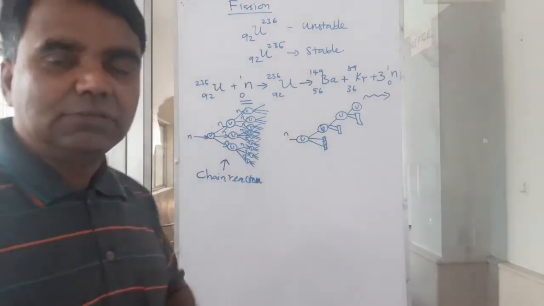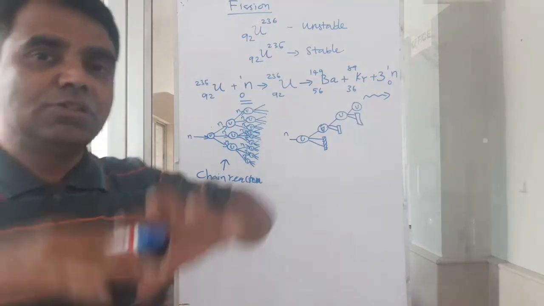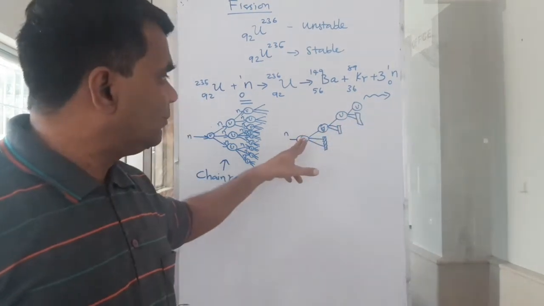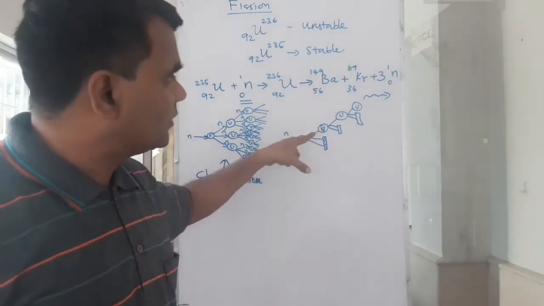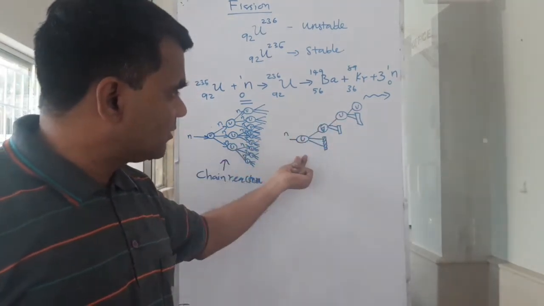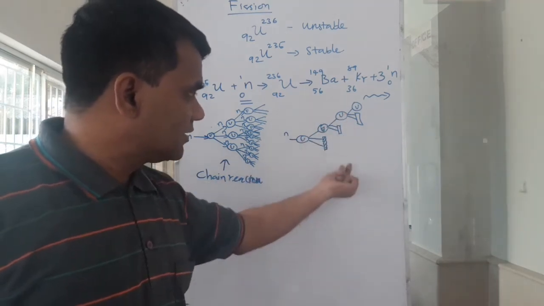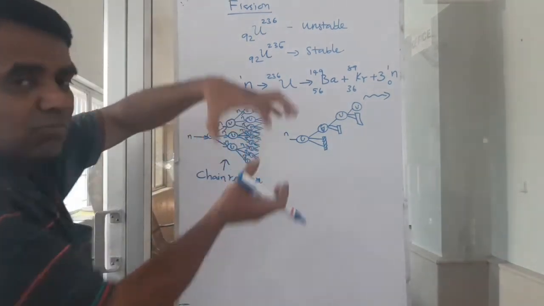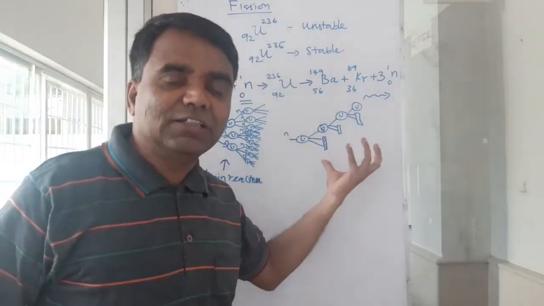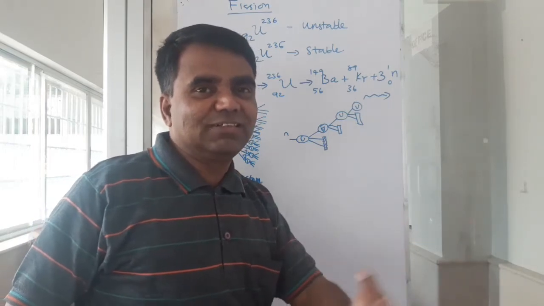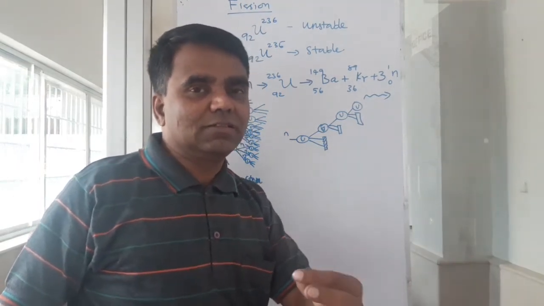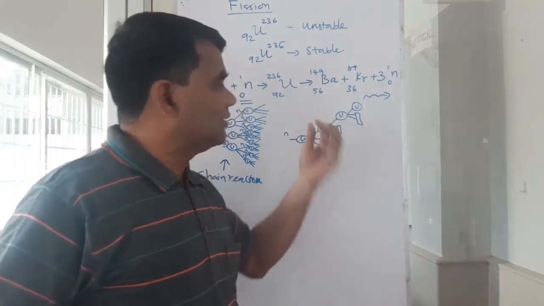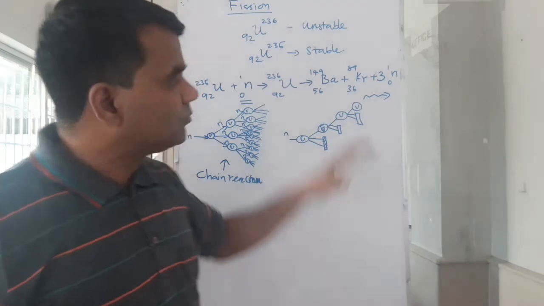The other one is uncontrollable. It is mushrooming. It's becoming from a very small number to a big number. But here it is not so. You suck up the excess neutrons, and only 1 neutron is allowed to go hit here, hit here, hit here. You see, the same amount of energy is coming out in each of them. But there, the energy is very big. It's an explosion that is taking place. But here, it's highly controlled. It's like drawing a certain amount: give me so many electron volts, mega electron volts, 100 mega electron volts. So you just keep getting a certain amount of energy from each nucleus.